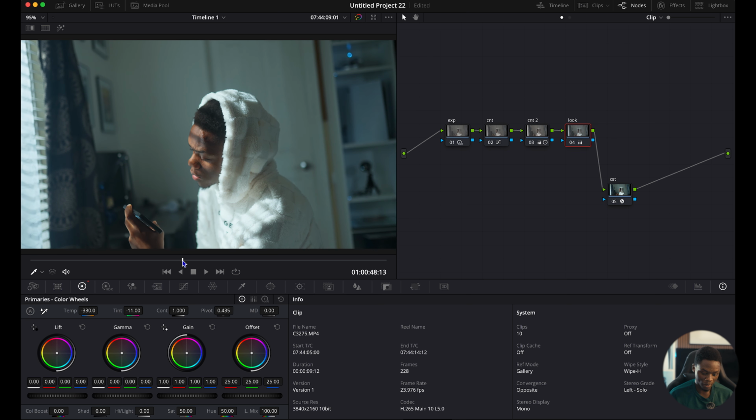You see, the look is the color that I added, the color temperature. When I adjusted that, it just went to the skin a little bit. So now let's just work on the skin. Let's work on the skin. So I'm just gonna create yet another node, and this is gonna be our skin.